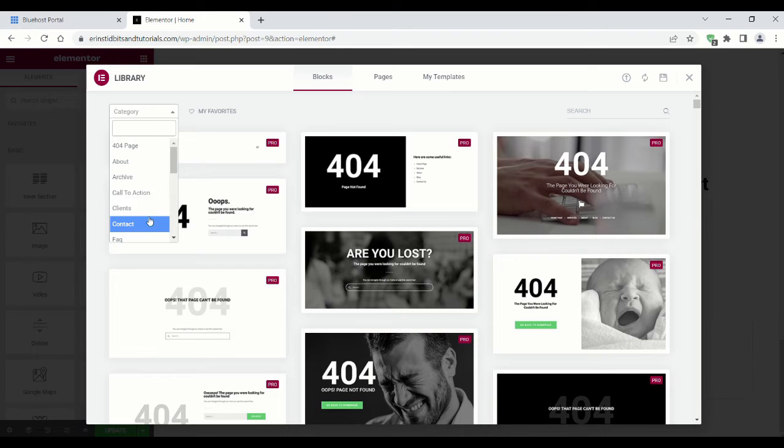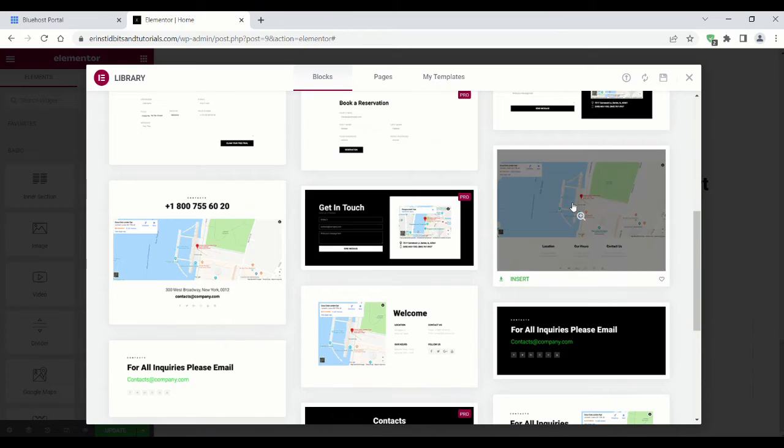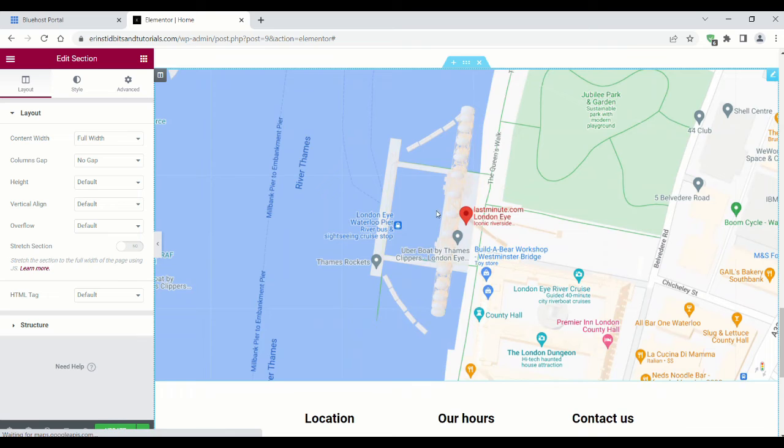Now I'm adding the contact section. I'm not crazy about the map, so I chose to delete it.